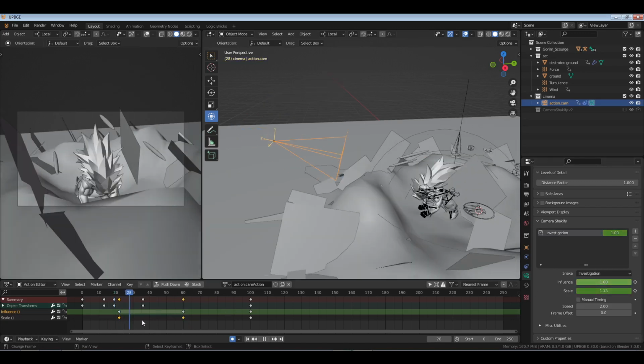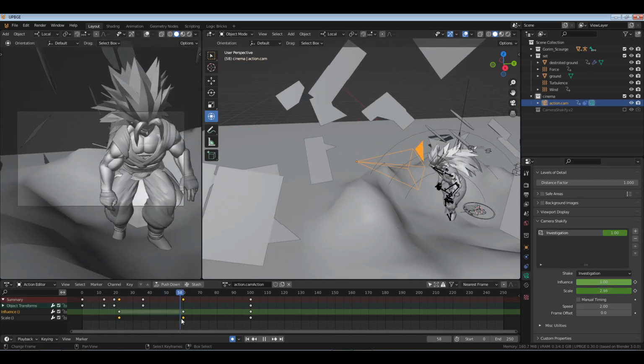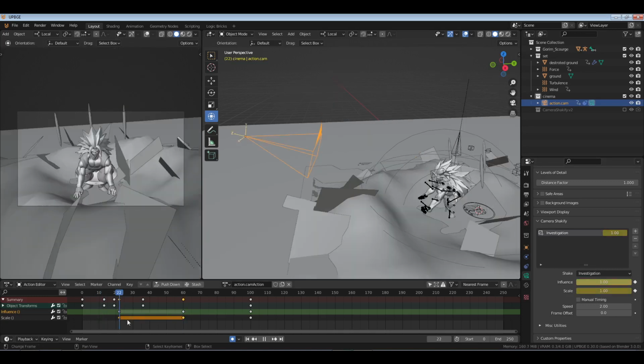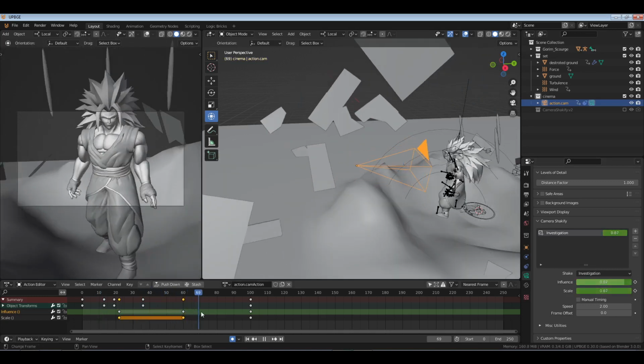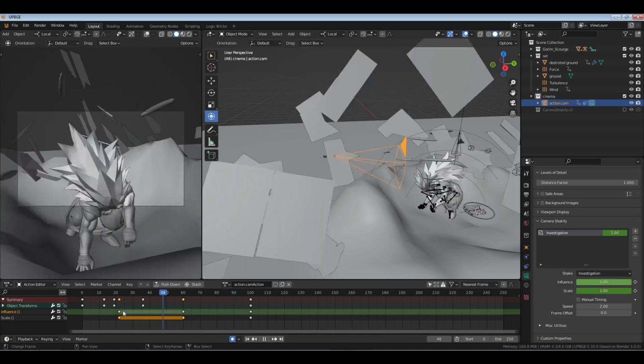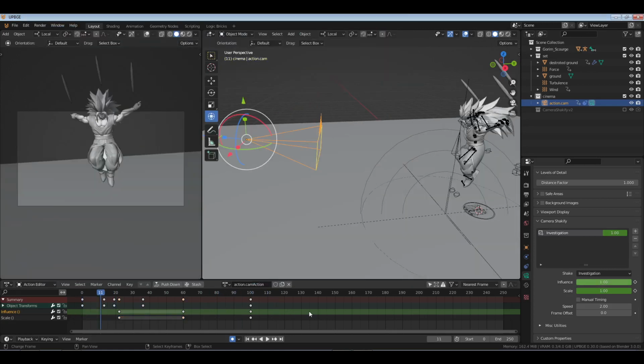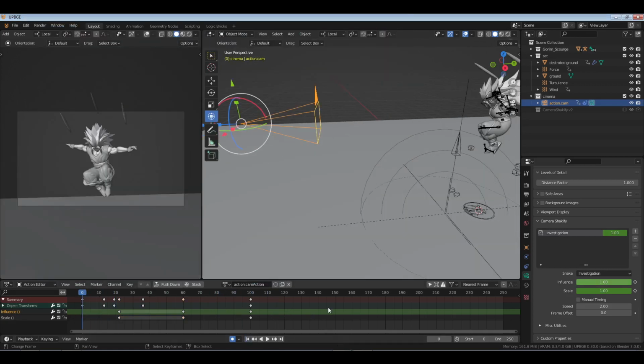See something? Yeah, I don't like how it turns sideways. So excuse me, I'll take this scale back to 1. Well, that's fine right there though. So yeah, let's check our time. 22 minutes. All right. Okay, let's go again.